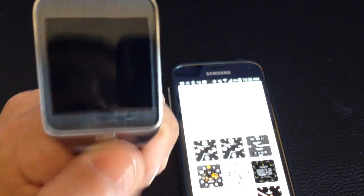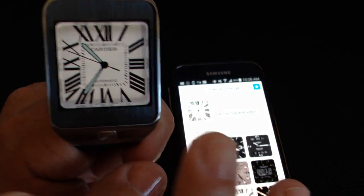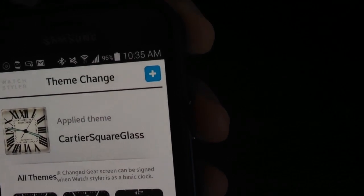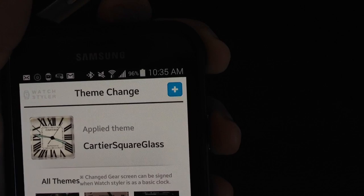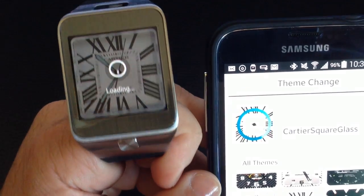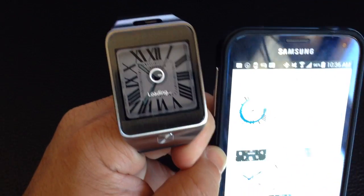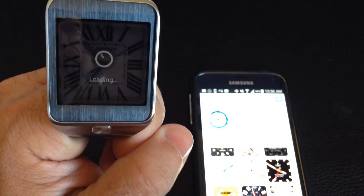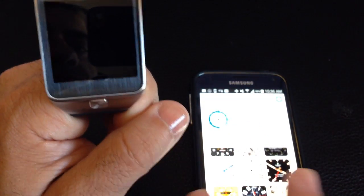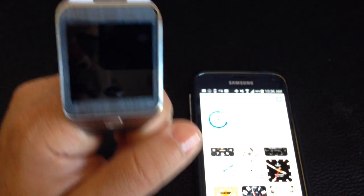Let's say I don't want to use a Cartier, and I want to change my watch face to something like this. I'm going to change it now to a Tag. What you see now is both the watch and the phone are updating, and the face is going to change in a second. Depending on the graphics and the elements in your image or your theme, it could take a couple of seconds.